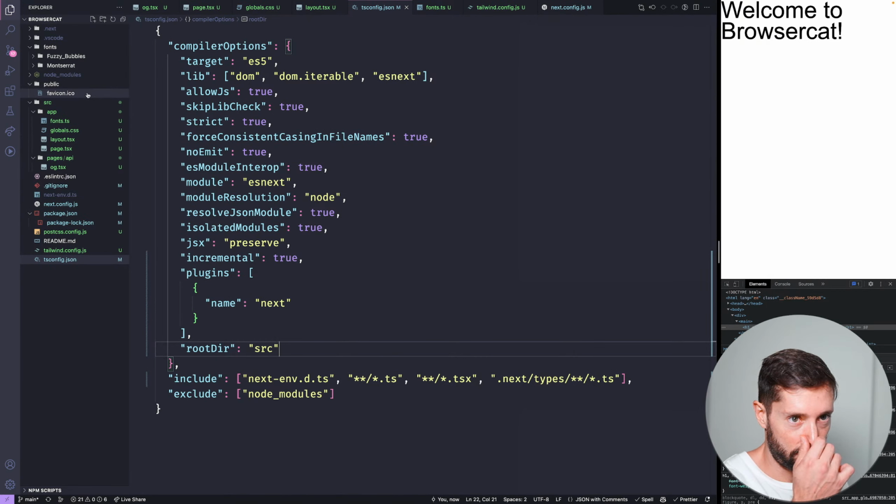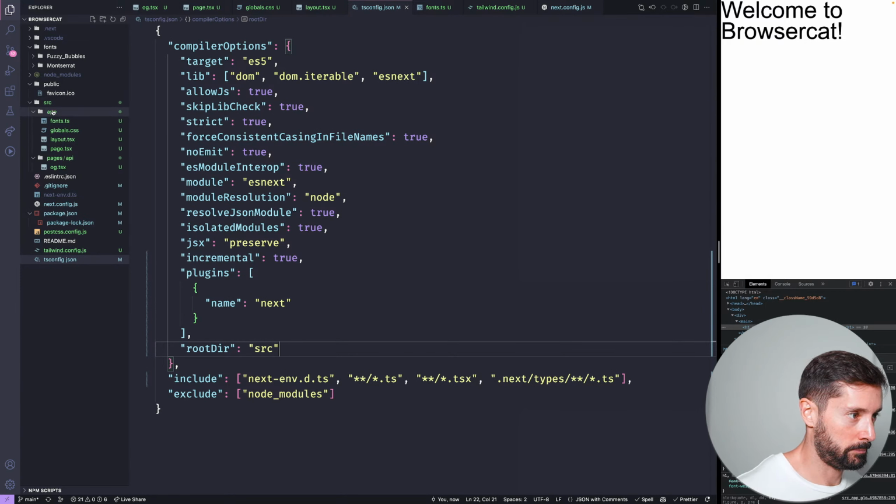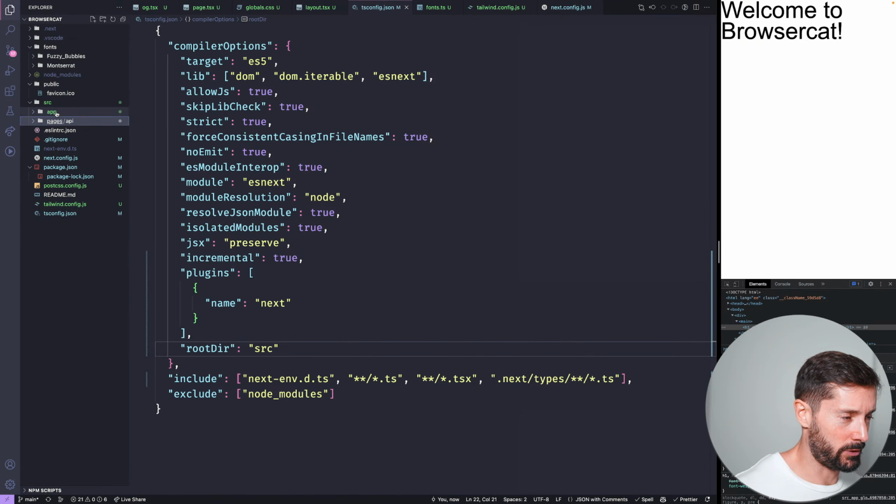Because with all of this, what I am trying to do is to have a handwriting component, or handwritten component, just to prove the point.